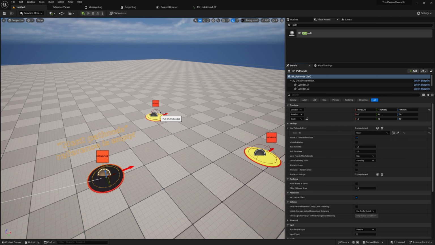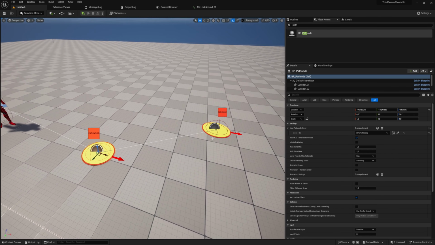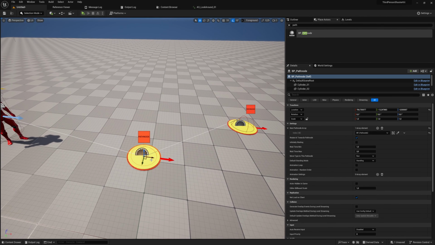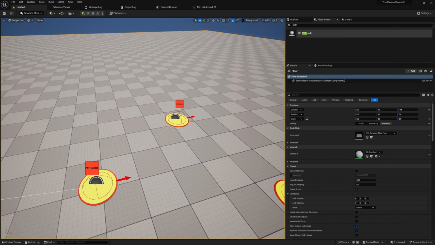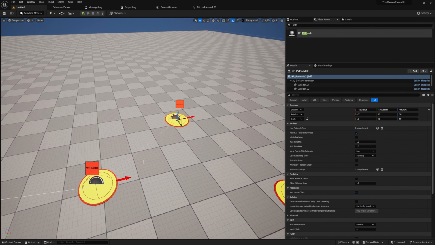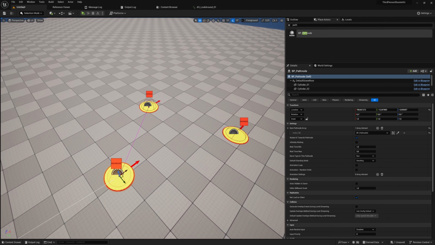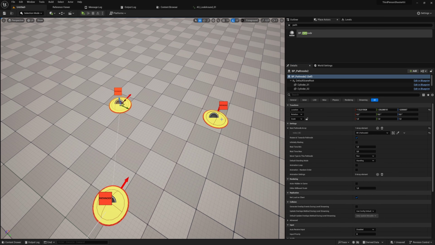So we choose this one, for example, and after we move it or click it, we can see this purple line when you select it, and white when it's unselected. It means it is connected. So now from this path node, you want the AI to go to this path node.